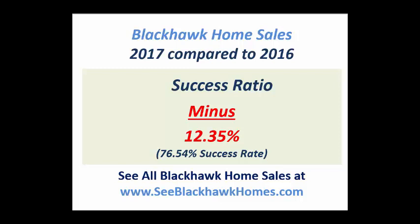Now the success ratio is something a lot of agents do not pay attention to, but we focus on it very closely. The success ratio is very straightforward — homes that came on the market, what percentage actually went to closing? Fewer homes went to closing that came on the market in 2017 than 2016, so the success of selling homes in 2017 fell some.